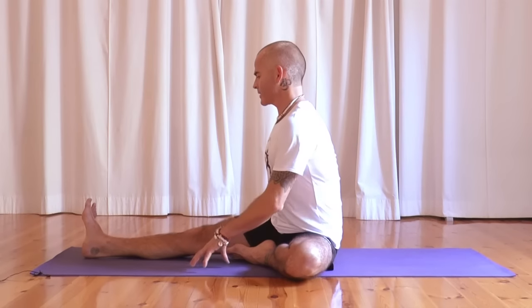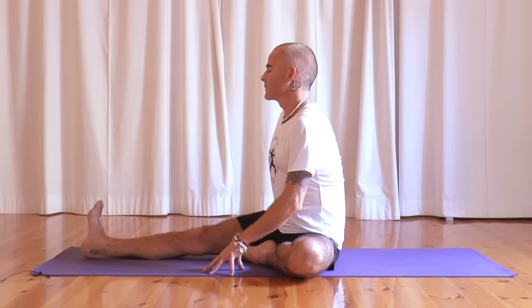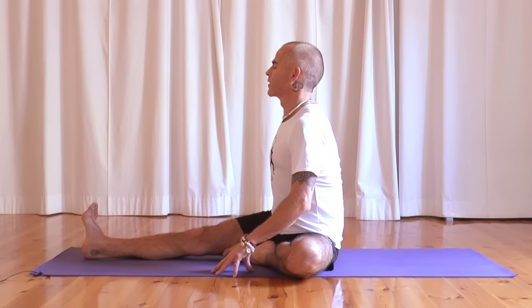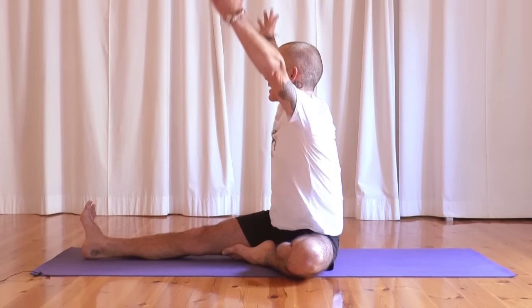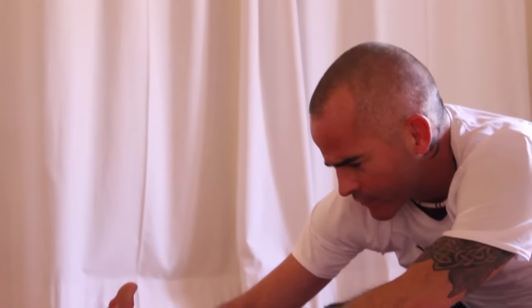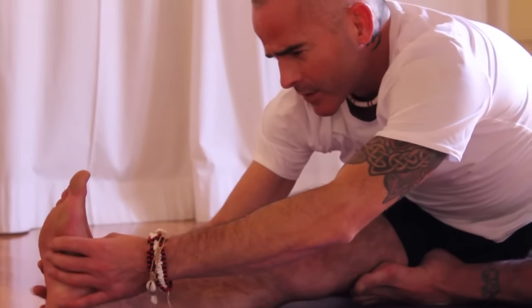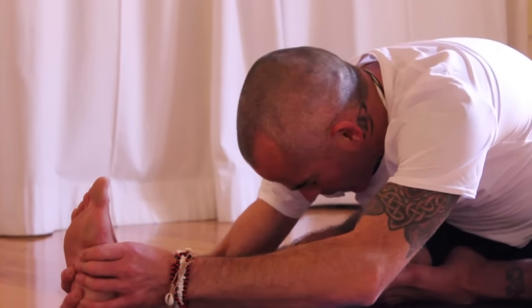Now awareness again into the stomach, drawing the stomach in, exhaling, twisting around, placing hands on either side of the leg, toes point to the sky now, throwing the shoulders back. Inhaling, hands coming up. As you exhale, reaching out towards the foot, hands down towards the ankle. Keeping the foot active, drawing the stomach in, forehead floats down.